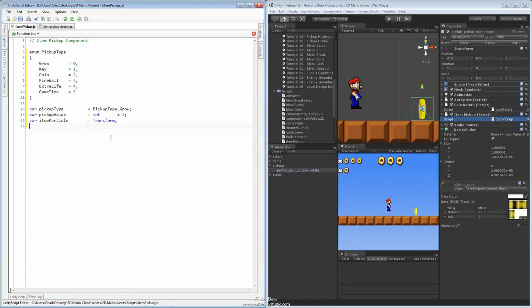Then we want to do the sound type. So again, we'll do the sound item pickup, and this will be our audio clip. We'll do another one. We've done this one before. We're going to do the sound delay, the sound rate. Those will be the ones for our function for the sound. And we'll do a float for this.